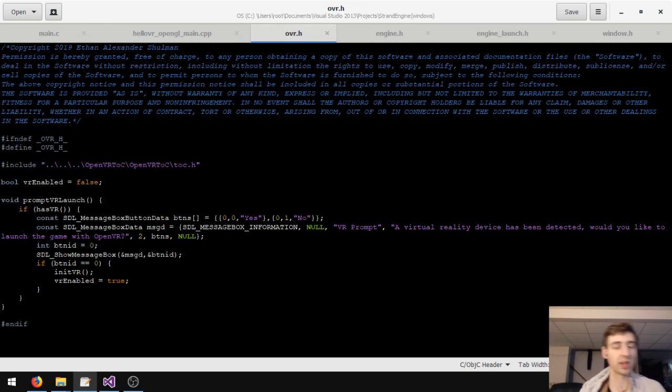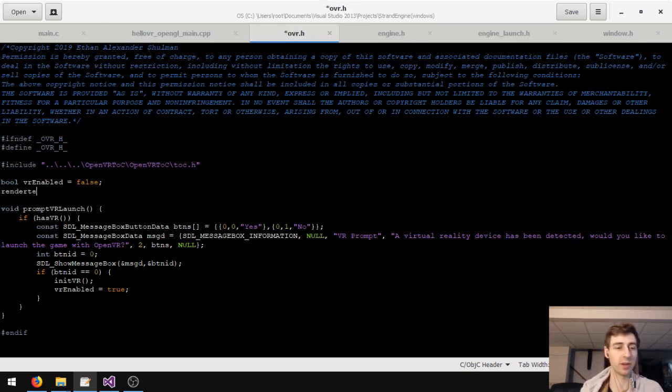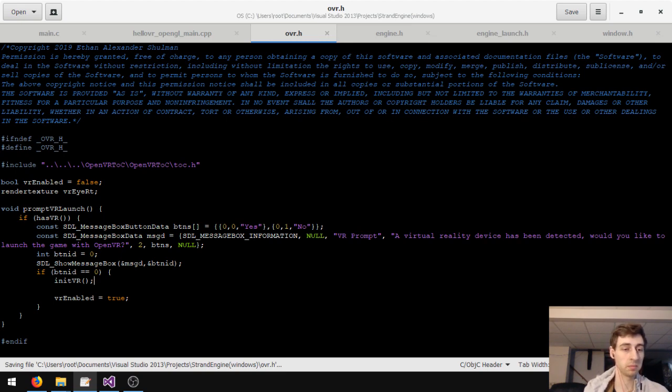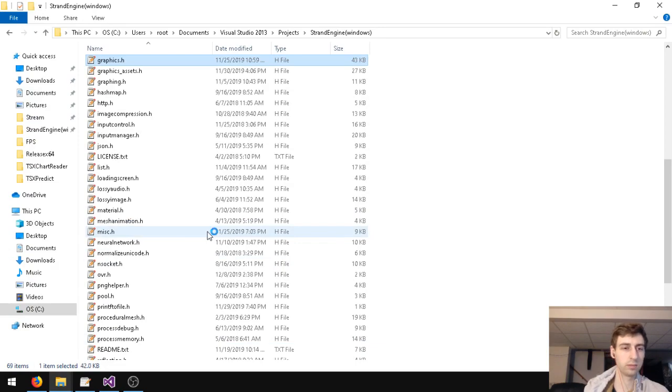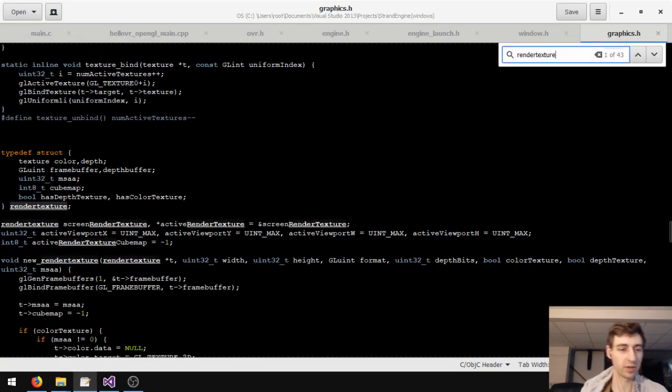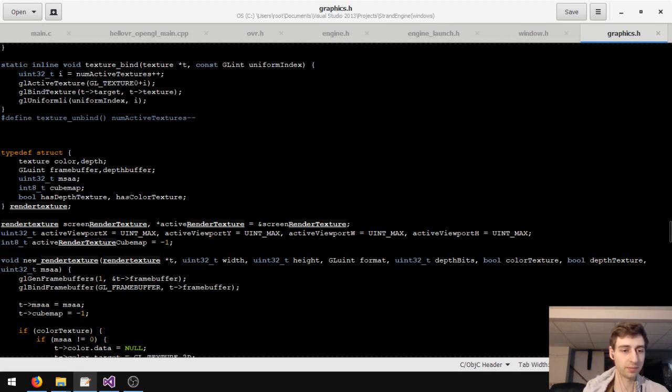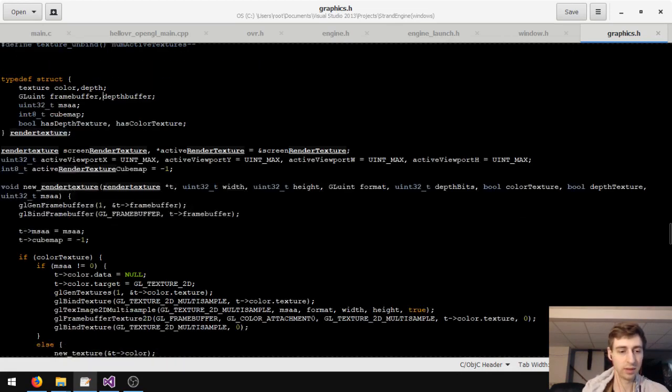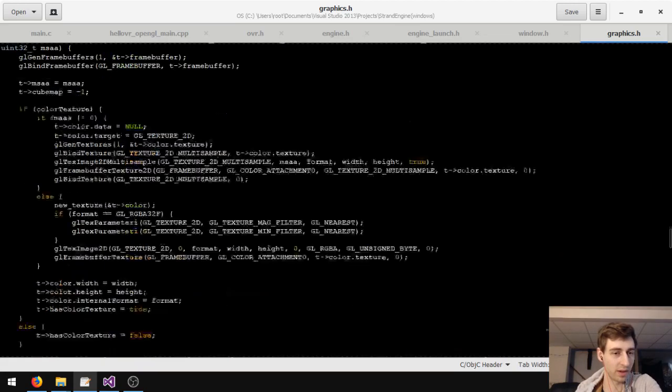So part of this, actually, I'm going to set up a frame buffer here. Render texture, VR. Render texture. I haven't used this render texture class for a while. Yeah, so it doesn't even have a width. Oh wait, yeah, it does.